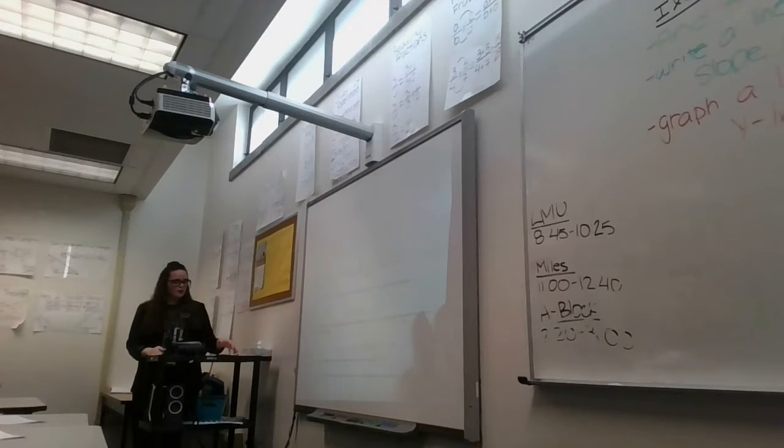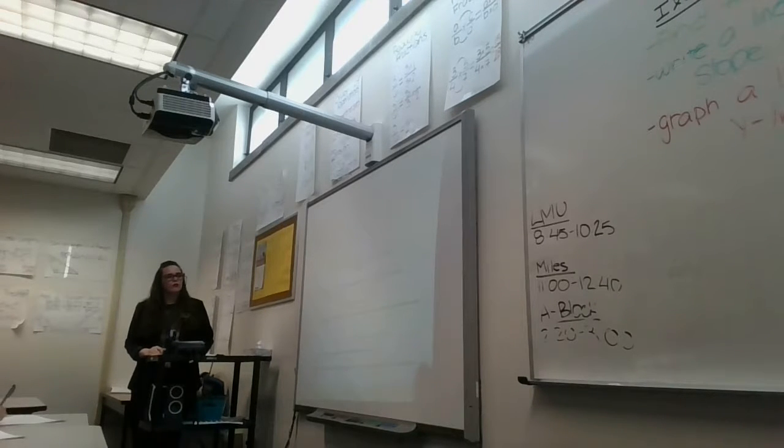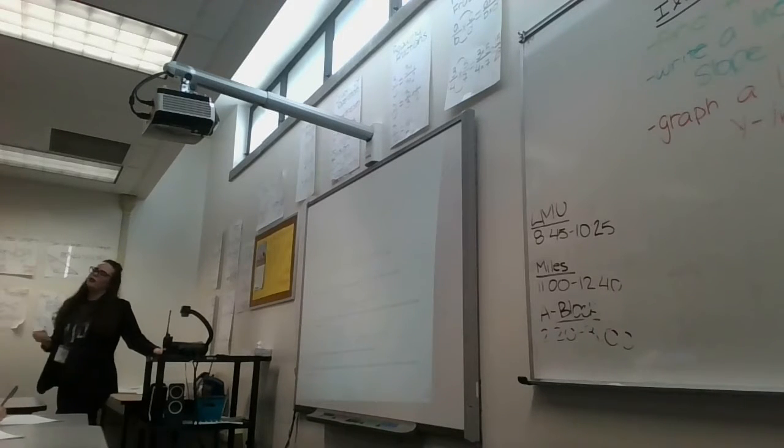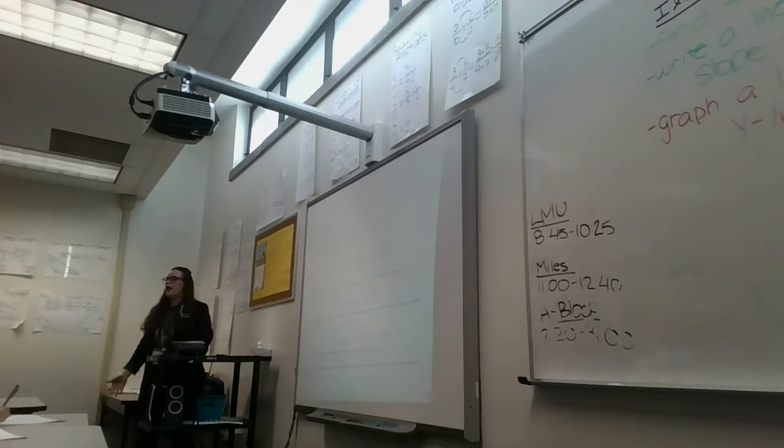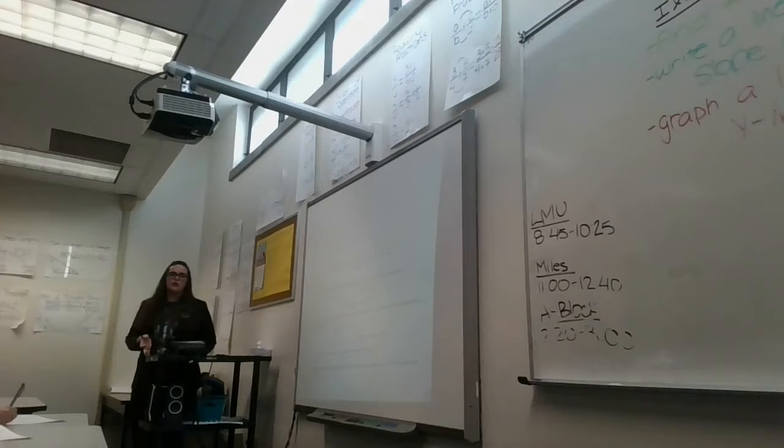Once we've got enough points, we're going to take a straight edge or a piece of paper, and we're going to graph the rest of that function. Everyone understands what I'm doing here? I'm pulling out where the problem might be. I'm pulling out my slope. I'm using my B to graph a point and using my slope to get us from one point to another to finish off that graph.